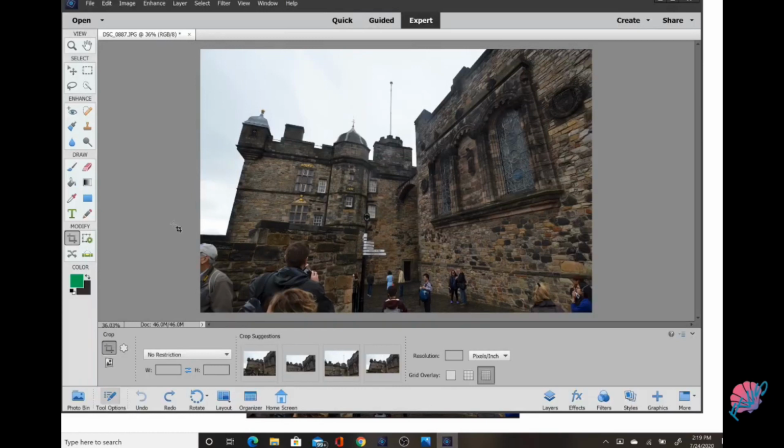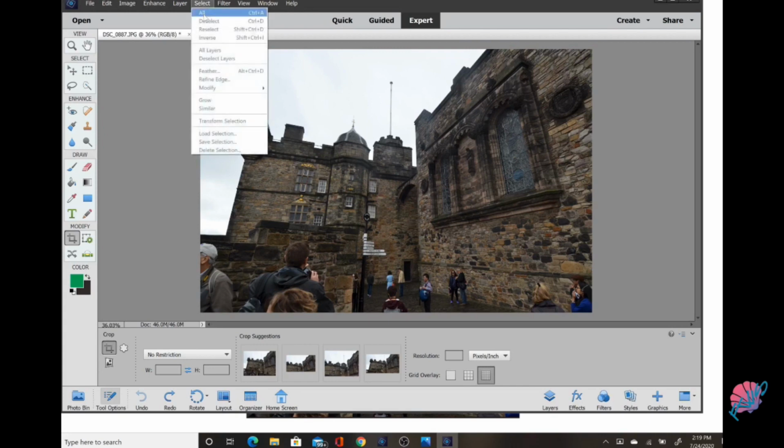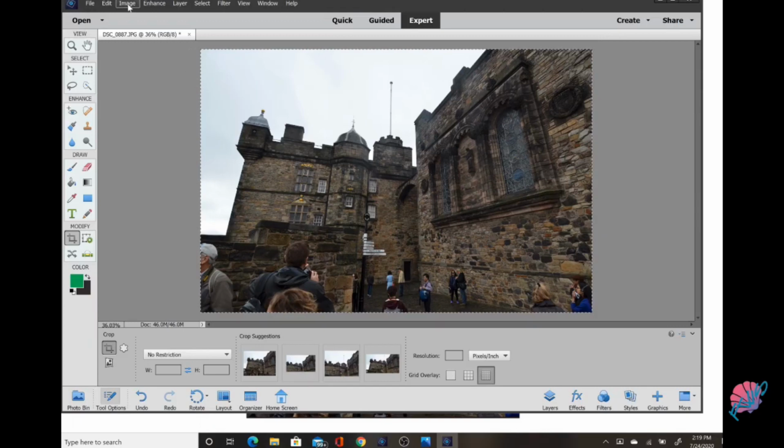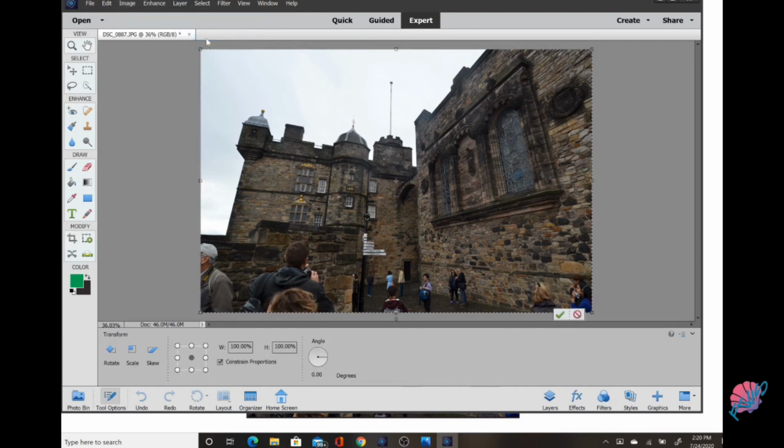is you pull your photograph up in Photoshop, you select the entire photograph so that you have your marching ants, and then you're going to go under Image, Transform, and you have a number of different selections here that do different things. Distort is the one that I want because it is going to help me have the most control over each of the corners of my photograph. So I want this line that's leaning to the right to get straight.